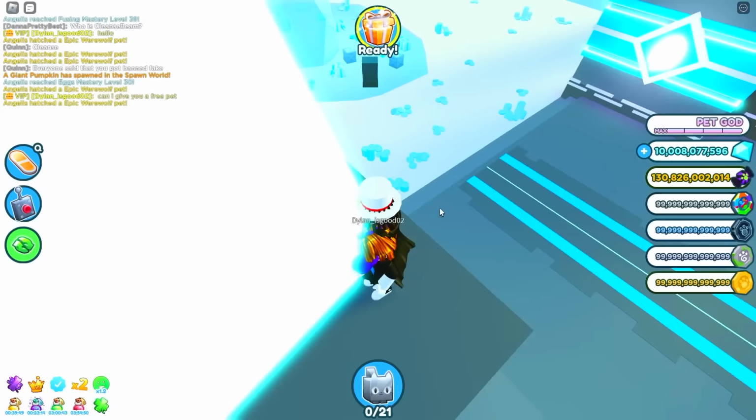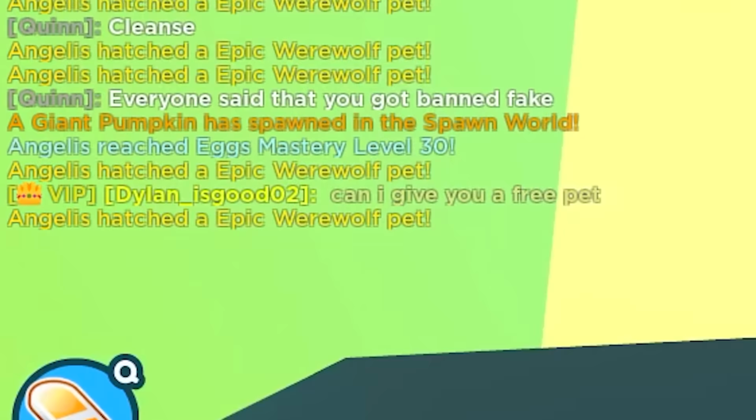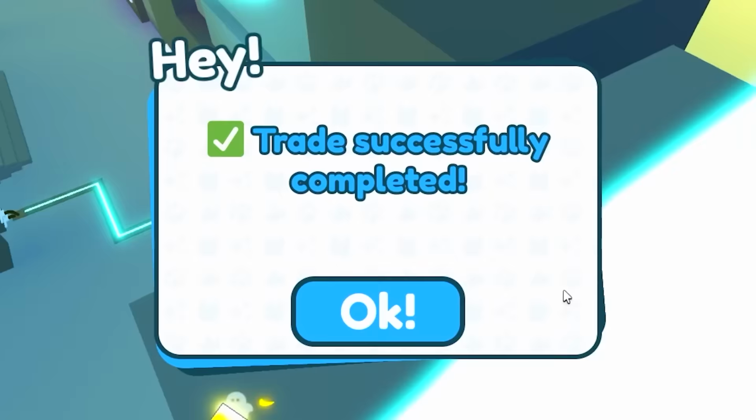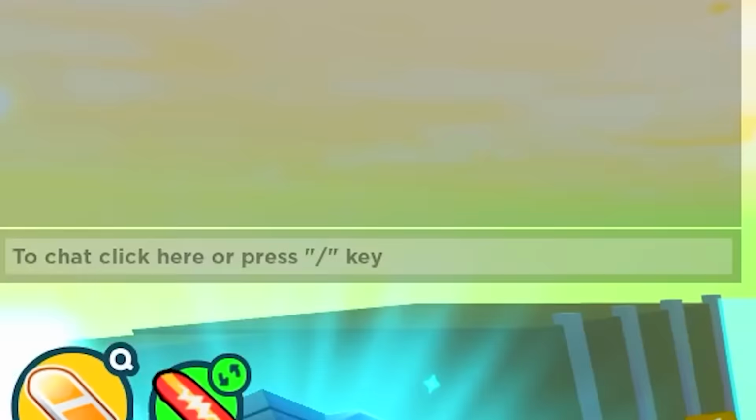This guy wants a free pet? Well, you know what? Sure, because he's a bacon hair. I'm just gonna give him a huge pet. Why not? He deserves this. So let's give him a huge hot rock, because I'm pretty sure he subscribed. So subscribe to get some free pets as well. There we go. Trade successfully completed. And he's like, oh my god, thank you so much. No problem at all. Anyways, we must get the secret done.